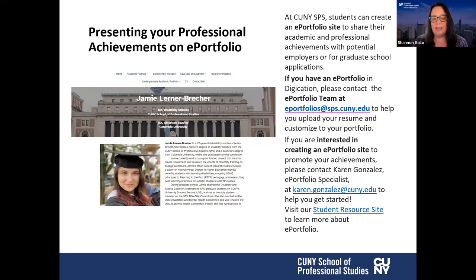Once you've graduated, even as an alum, you have the ability to update and share your e-portfolio. If this is something you would like to learn more about, or you're interested in creating an e-portfolio, I highly recommend that you reach out to the team here at CUNY. They are wonderful and amazing, and they do a lot to help you set up a really nice e-portfolio. This can also be something that you add to your resume, the link to your resume or to your LinkedIn profile. So it's just another one of those documents that you may want to consider creating as part of your job search toolkit.